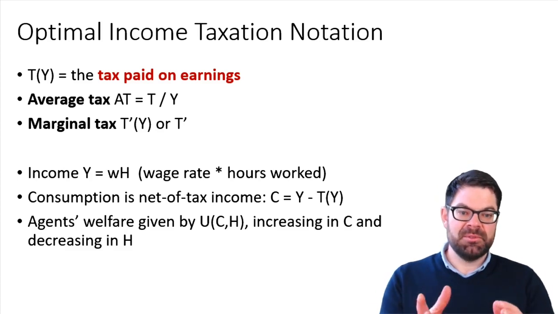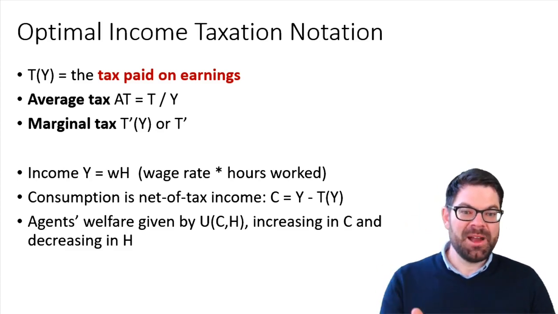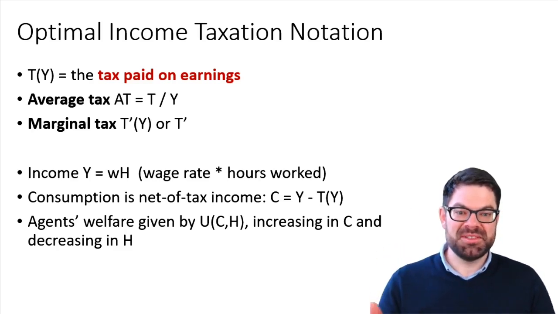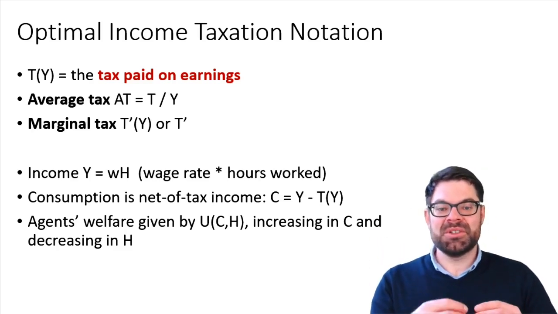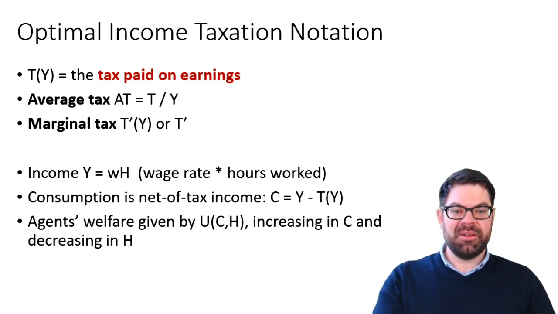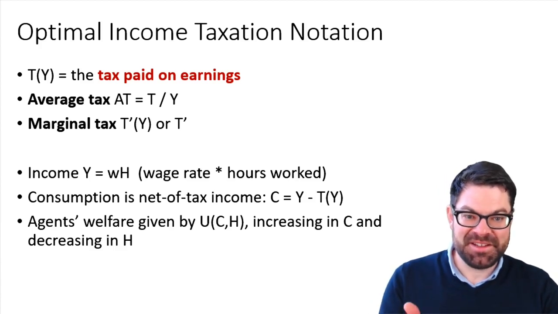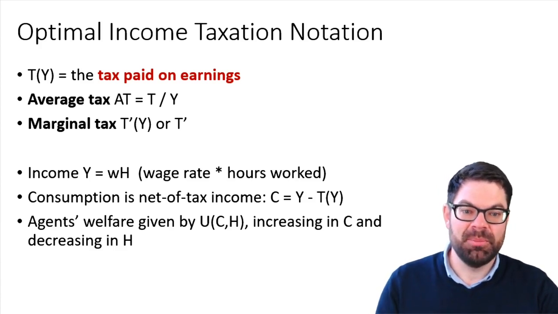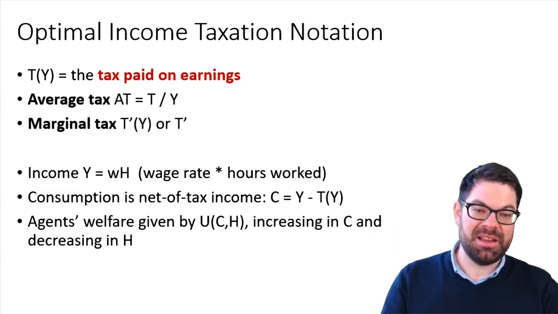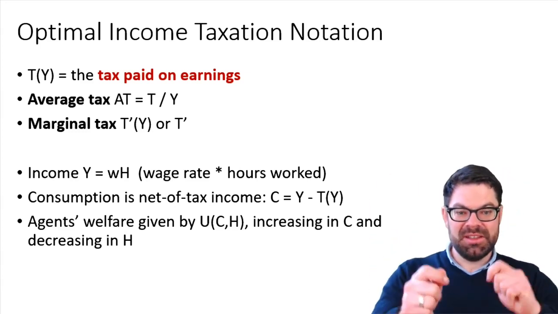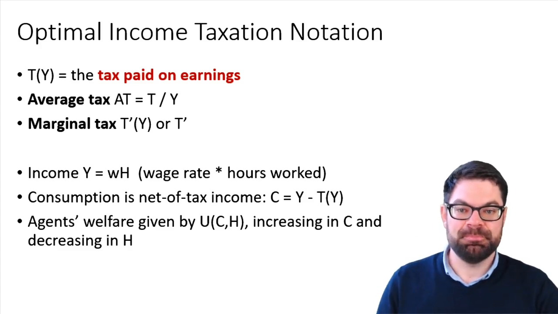Right? But again, we will assume that people have 24 hours in a day, or maybe they have 16 hours net of sleep. And in those 16 hours, they can spend their time on consumption and leisure, on work or leisure. And obviously, the more leisure they have, the higher is their utility level. So work actually has a negative effect on people's utility. But through work, they earn money and they can consume, and that gives them a higher utility. And so they have to balance those two things, basically.